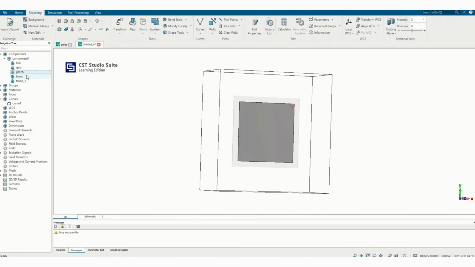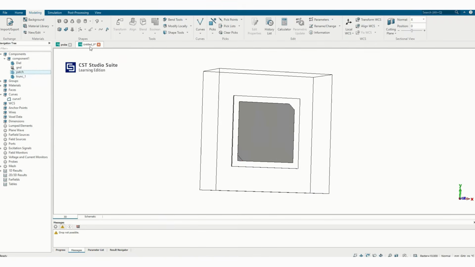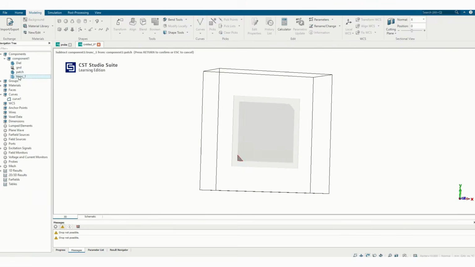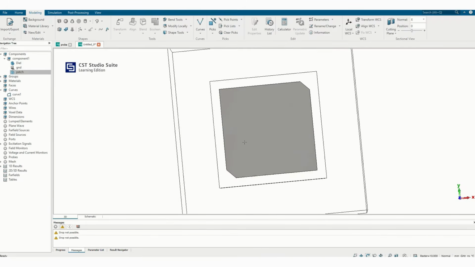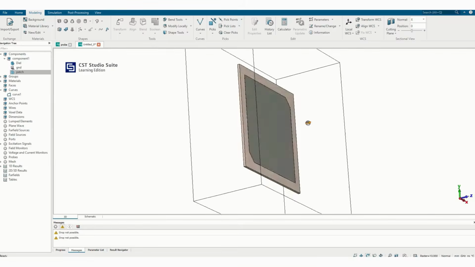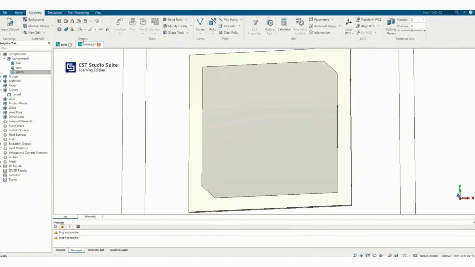So now our purpose is to subtract this one. Click on it. If you want to subtract, you can use this Boolean option and subtract, then trunc. Similarly, you can do the patch Boolean subtract, and then it is getting subtracted. So now we have the truncated patch, and now we have to provide the feed. So our patch is ready.